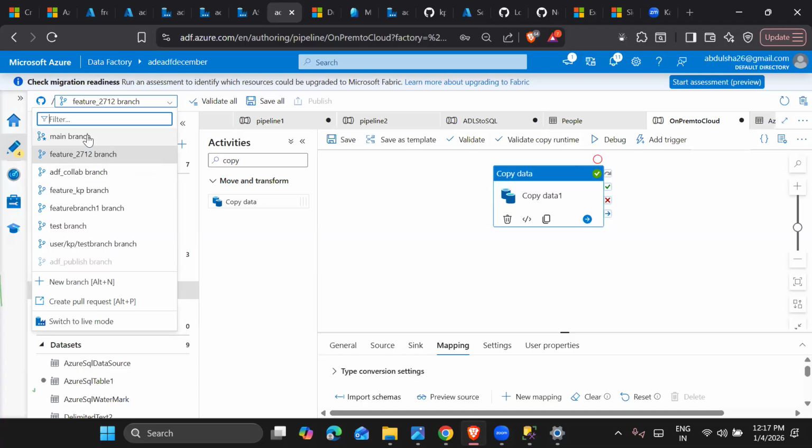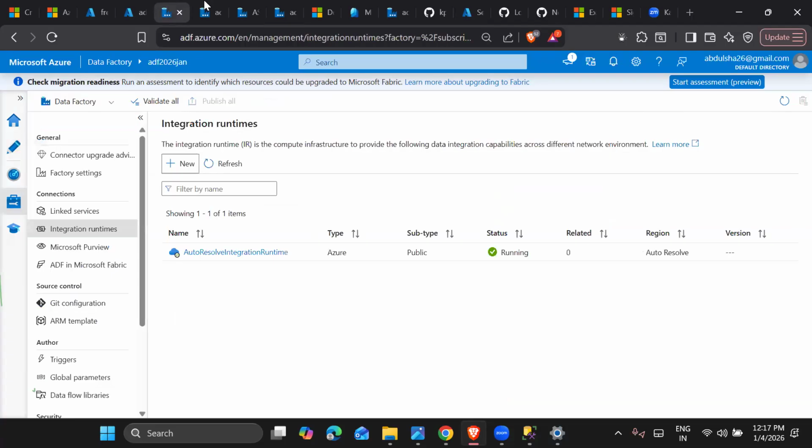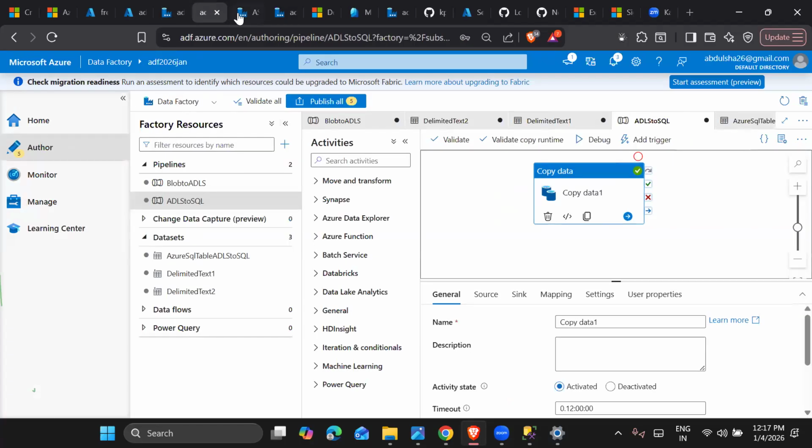Okay, so the debug you did is actually inserting the data, right? Yeah, it will insert the data. It will practically work like a trigger itself. It is not publishing your changes. So it will trigger and it will just reflect in your storage account. Everything will be done.